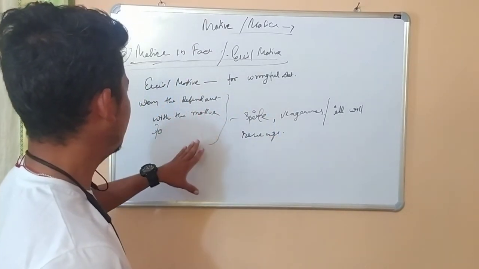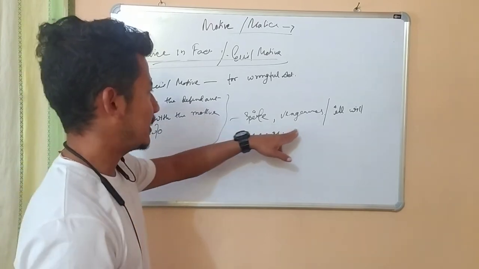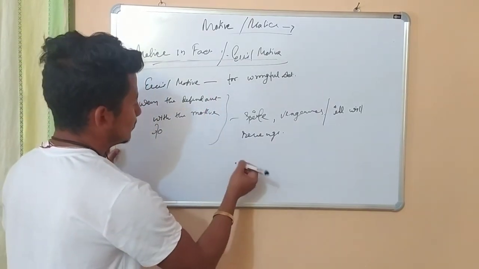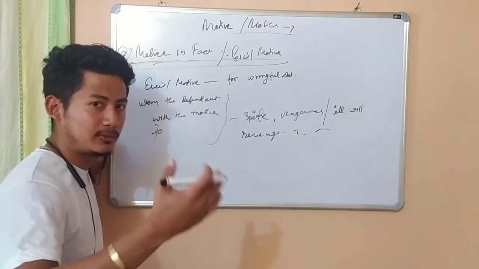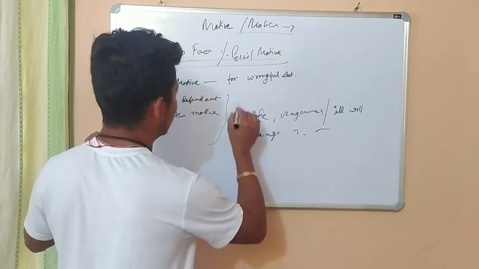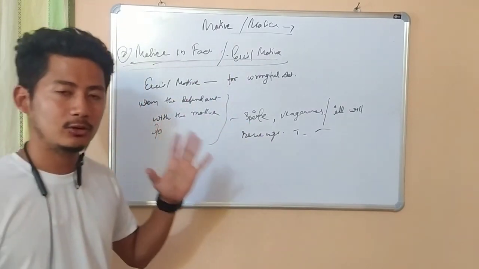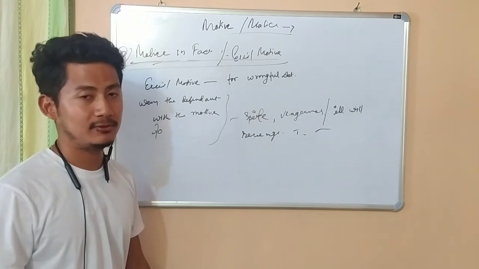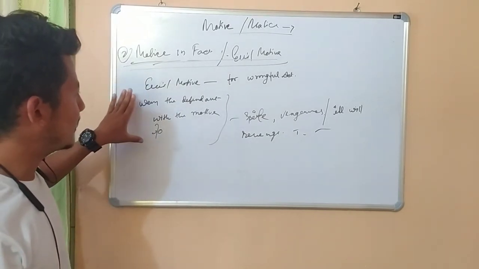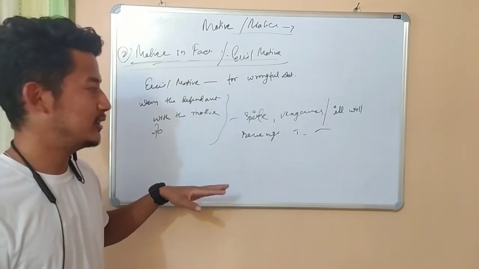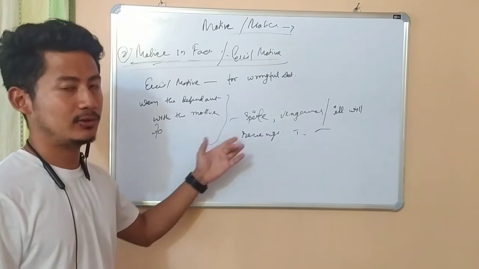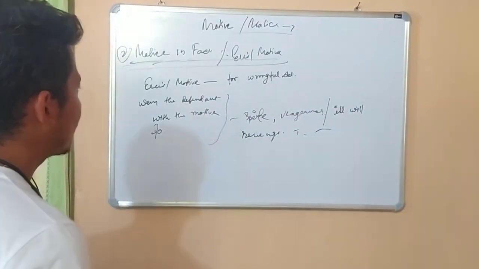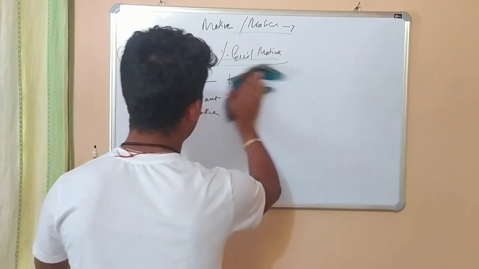So when the defendant, with the motive of spite, vengeance, ill will or revenge, commits a certain act, whatever act he has done will come under another tort. But that kind of motive is known as malice. Having a wrong motive to commit certain things is known as evil motive or malice in fact. So that is malice on the part of the defendant, because the defendant has a bad or wrong intention, or ill will, to do a certain act which will be harmful for the plaintiff. That intention is known as malice, or evil motive. I hope it's really easy.